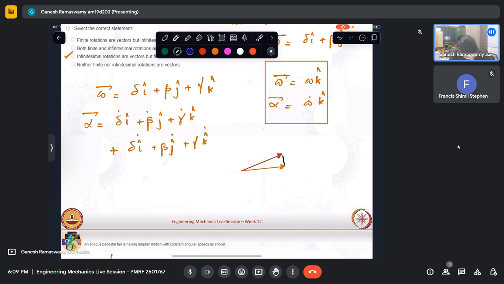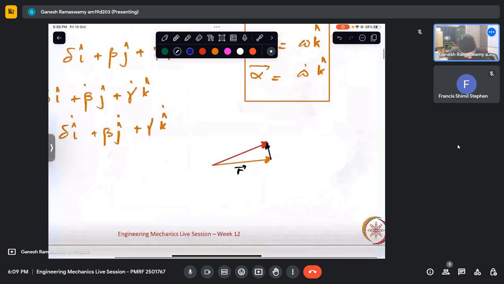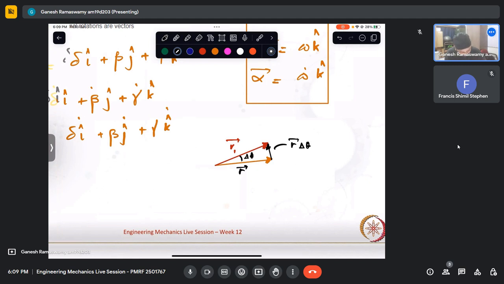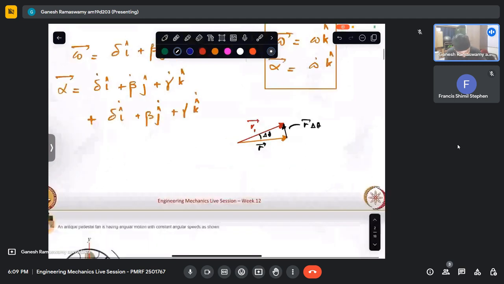So what will be the connecting vector? This will be my connecting vector. Let us say this quantity is r. This vector is r, and let us say that this goes through some delta theta, and this is r1. So what is this quantity? Can we see that this is nothing but r delta theta, given very small, infinitesimal rotations. In which case I can see that the r1 vector is the r vector plus r delta theta.